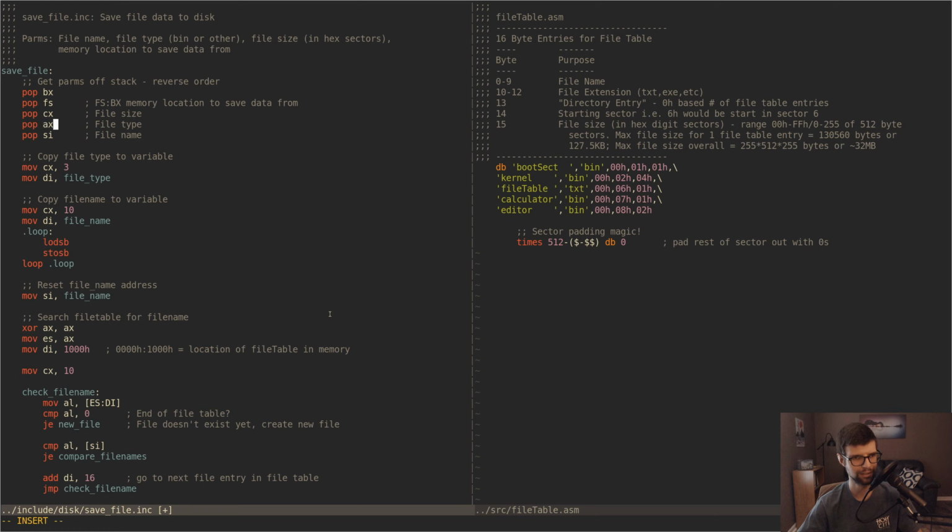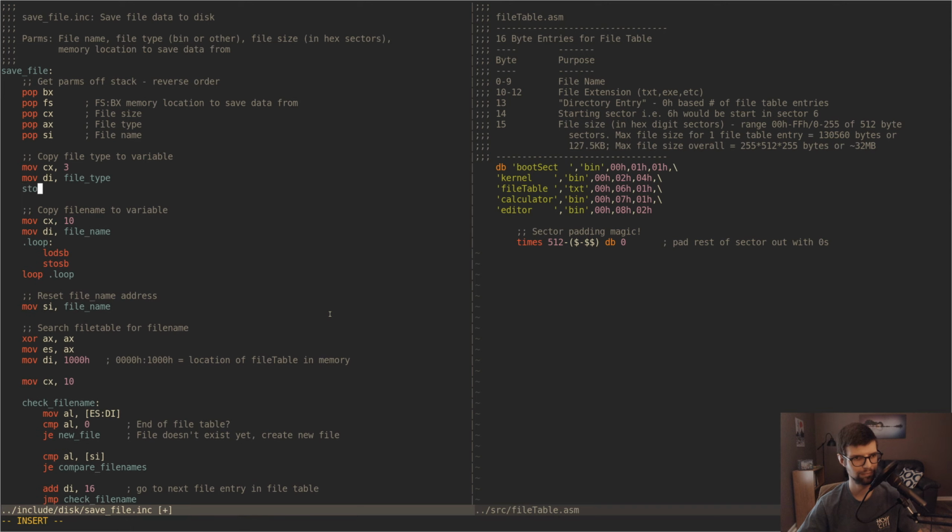We could do that. And then we can store like we're doing here. The 3 characters of the file type string and AL, it should store into DI. Well, it'll store into ES:DI. I don't know, we'll see if this works or not.